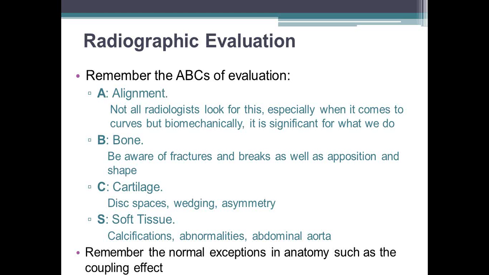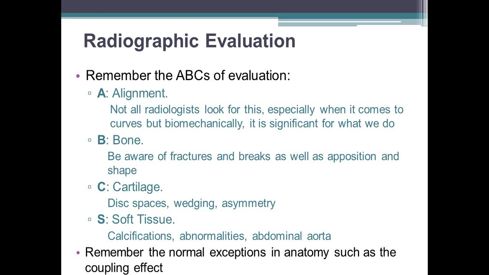However, there are things that we can do that will help us to look for that. For example, a patient comes in with a severe traumatic injury, a car accident, they fell off a cliff, something like that. That is a mechanism of injury that could point towards a fracture of the odontoid process. So we need to be aware when we're looking at bone of what is normal and what is not normal. There can be modeling processes. There can be osteopenia that can actually be seen off of an X-ray. So we want to be careful as to what we can see and what we cannot see, but we need to look at all those structures.